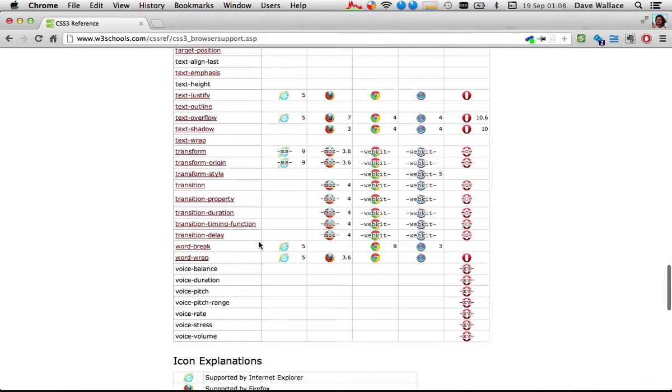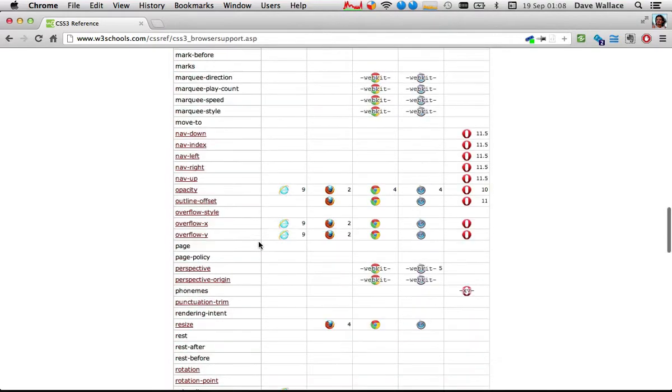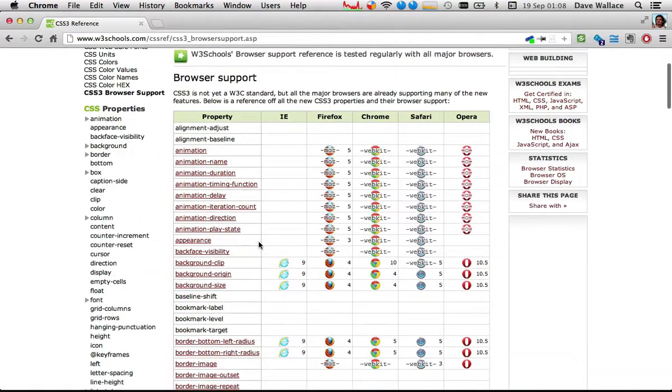Because this is still a developing standard, there's no browser that completely implements all of the proposals for CSS3. People are suggesting ideas for things to add, and the various browser vendors have different opinions as to which ones they're going to target first. But ultimately, when this finally does become a standard, there should be cross-browser support for all of these styles.